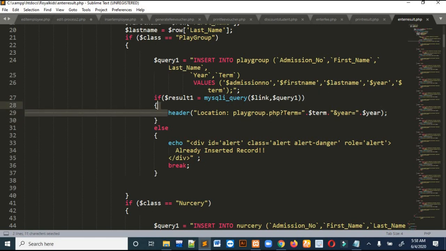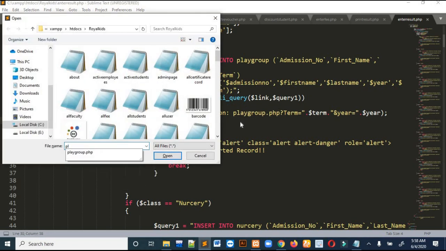I took a lot of time to search for this syntax. So I am sending the term and the year to this playgroup.php file. Let me show you that file now.